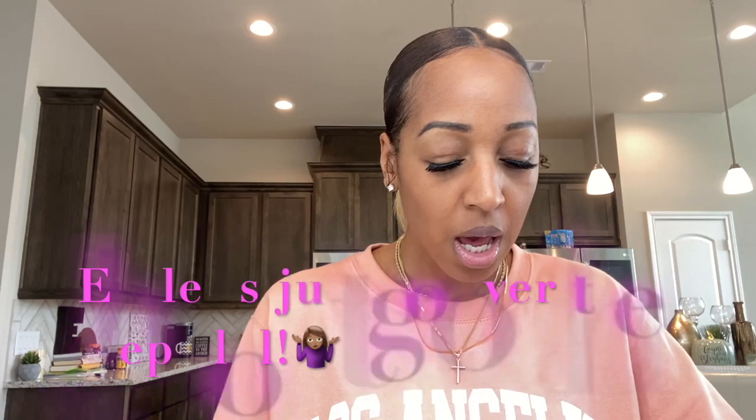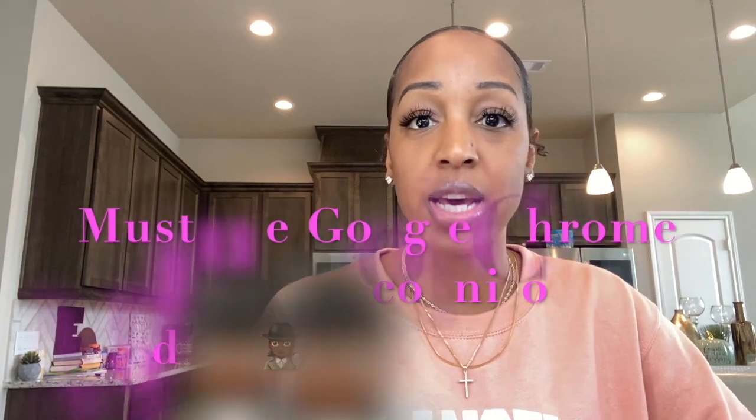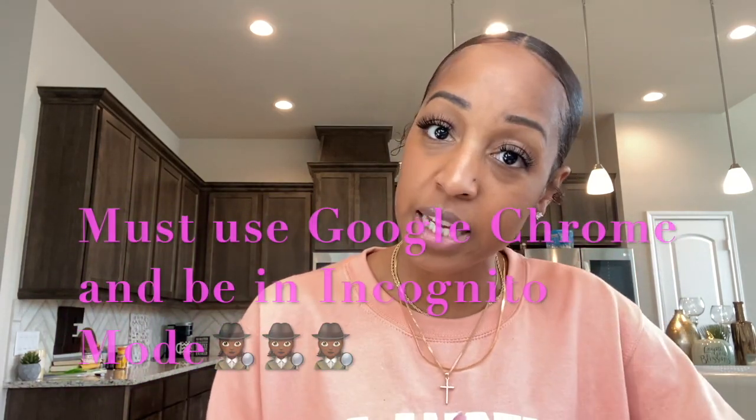Okay, here we go. With this particular platform, you have to do your signings through Chrome and in incognito. That is for the protection of your client, protection of AtNotarize and yourself. You want to be in incognito when you do these signings so that scammers and people on the dark web don't come out and try to steal all this important information. So you have to do it in incognito and through Chrome.